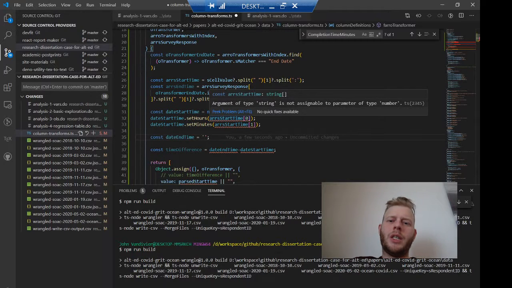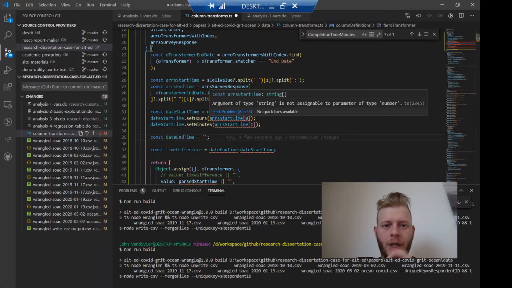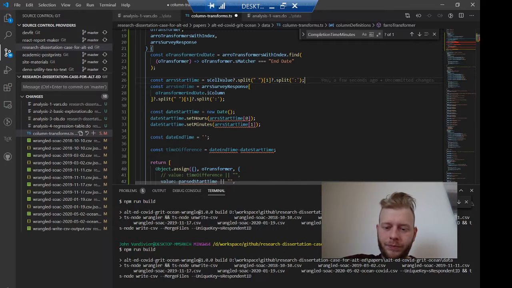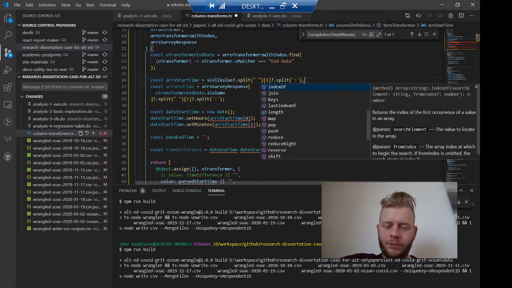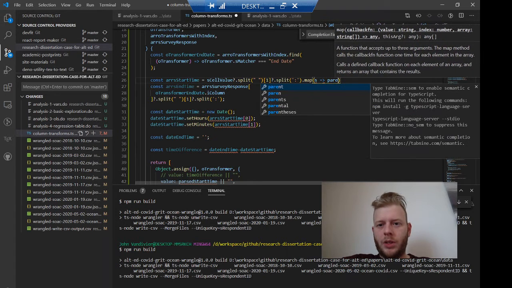Argument of type string is not assignable to parameter of type number. Yeah, but you're not a string. You're a string array. Wants me to parse. Okay, that's fine. I can map s to parse.